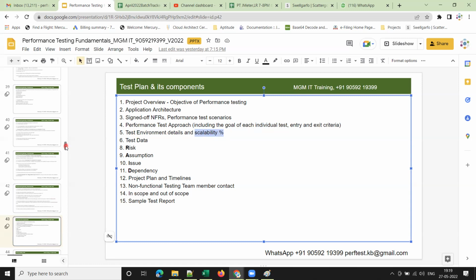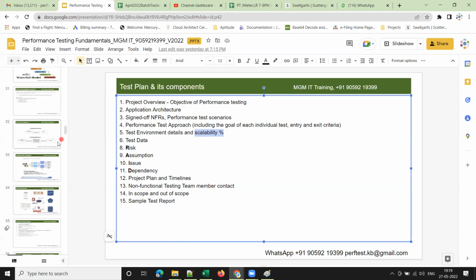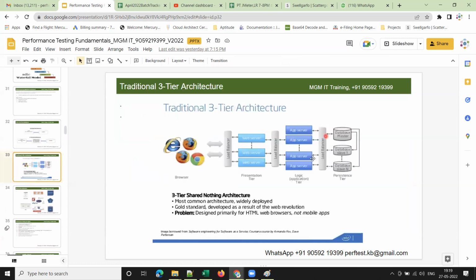Okay. If you remember, ideally the performance test environment should be an exact replica of production. You remember that, right? So what if the client doesn't have a test environment which is identical to production? Let's say, for example, you have 4 application servers in the production environment, and in the test environment, you have only 1 or 2 application servers, right?